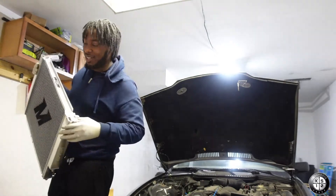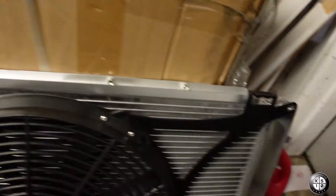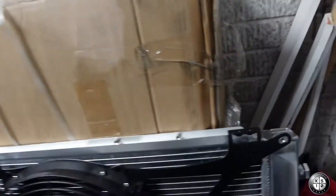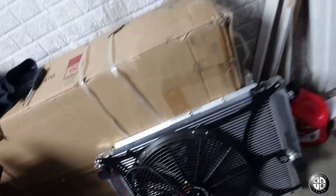Let me go ahead and put it together and show y'all how it will look — excuse the mess in the garage, I've got so much going on. But you can see how everything lines up with this radiator. It's made for this car — the fan shroud is made for this radiator, so everything matches up. The bolts line up perfectly and it's just one unit. The reservoir will mount right here, so it'll be a lot cleaner and more efficient. I want my car to function and perform, not have a half-baked setup where you cut a coolant hose and end up stranded on the side of the road.